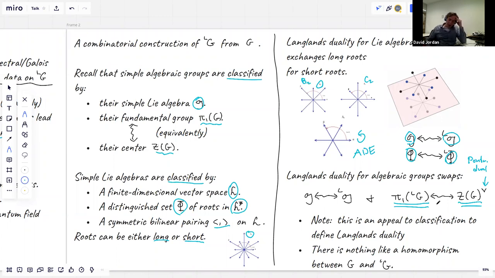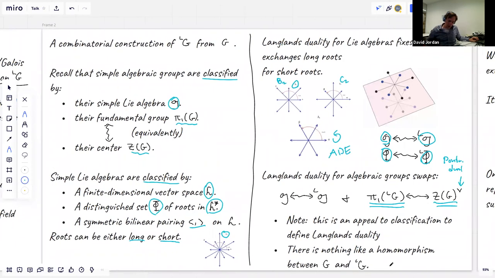Okay, so I just want to emphasize that this is a combinatorial prescription of what the Langlands dual construction looks like. You note that it appeals to a classification, so it's not functorial in any naive sense. If I have a group G mapping to another group H, there's no reason that the Langlands duals will have maps in either direction. It's much more mysterious in that way. And certainly there's no easy relationship between the group G and its Langlands dual. It's so hard to say in an elementary way what the relationship is between the group and its dual; there are better ways than this, but still there's no easy way to say it. That's part of the mystery, that such unrelated groups can appear in this way throughout different walks of mathematics.